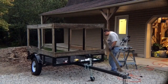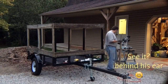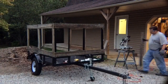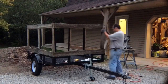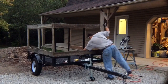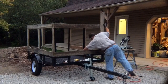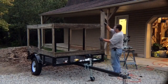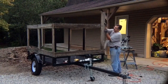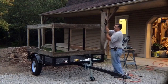I did with my pencil. Yeah. And my stainless screw pencil.